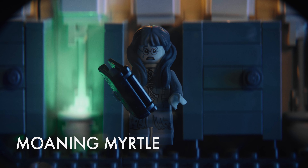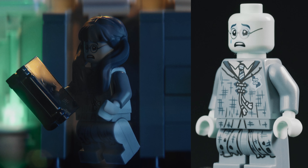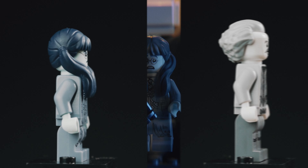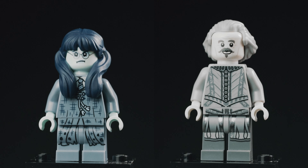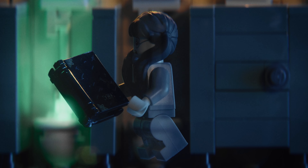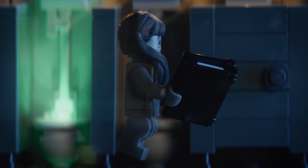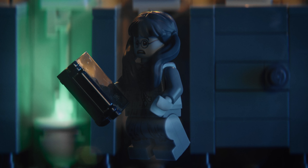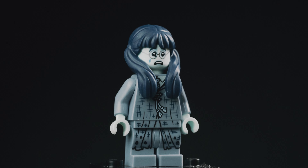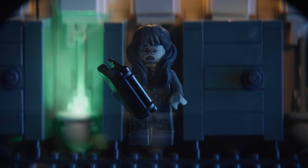Myrtle is a character I've wanted for a while and I think many people have — and this is perfect. I really like the worn-down robes she's wearing and her overall ghostly appearance just really works for me. The only thing I dislike is that she doesn't really work together with Nearly Headless Nick, the only other ghost in the Harry Potter line, because the style and colors are very different. This is a broader consistency problem we've seen in the Harry Potter line since 2018. The new hair is lovely, the double-sided head is fitting with both a sad and a mad expression, and the diary pre-destruction is also very great to get.